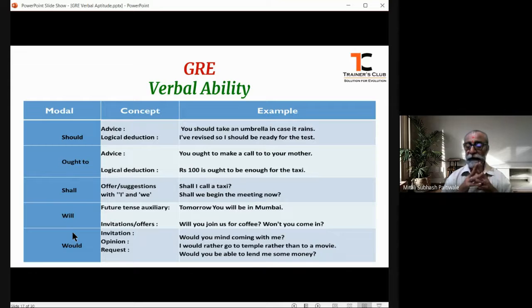Actually, what happens is when you say I will come to the marriage, you are confirming that you are coming to the marriage. So it becomes a confirmatory sentence rather than a future tense sentence. So to make the future tense sentence, it is used as the helping verb or the auxiliary verb to make a sentence in future tense when the subject is first person, whether it is singular or plural.